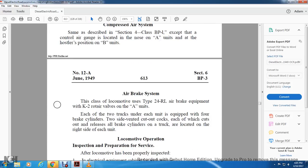The air brake system: the class for the locomotive uses the type 24RL air brake equipment, with the K2 rotary valve on the A units. Each of the 2 trucks under each unit is equipped with 4 brake cylinders, with cutout cocks, each with a cutout and relief for the air brake cylinder on the truck, located on the right side of each unit.